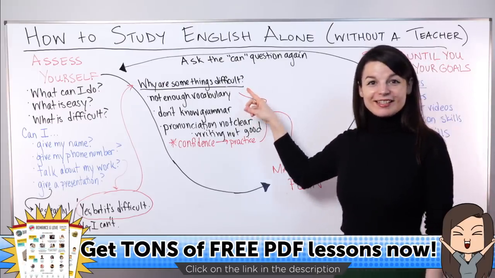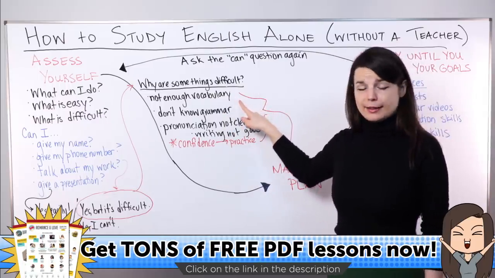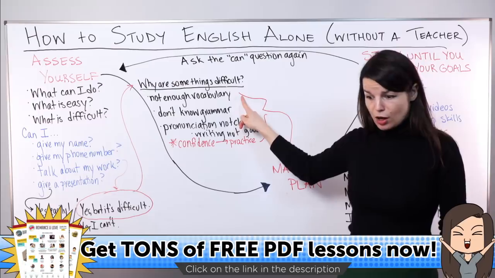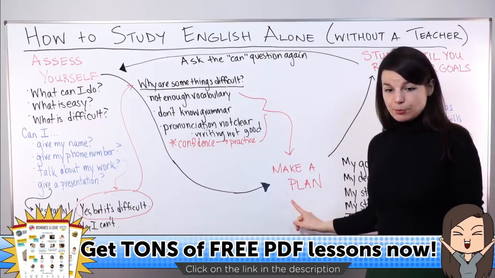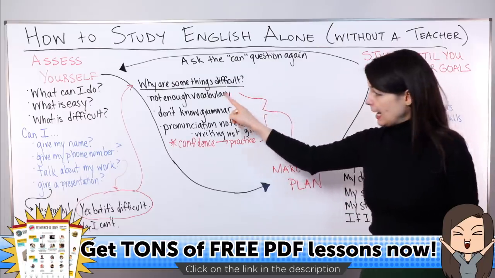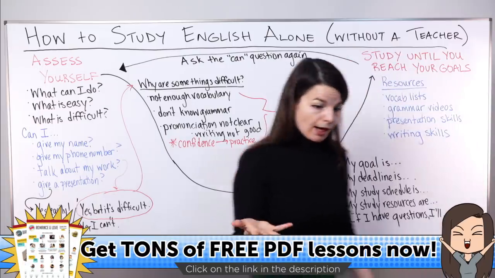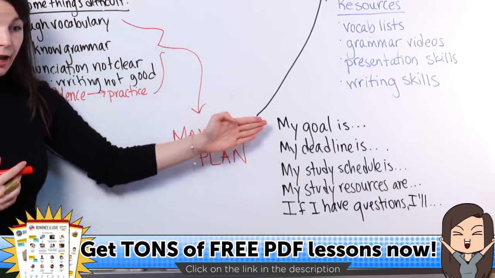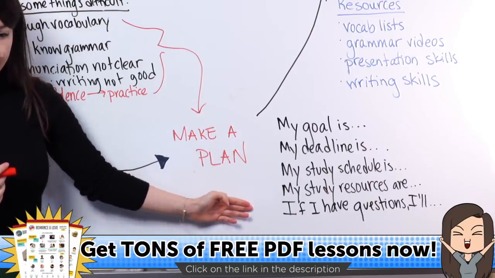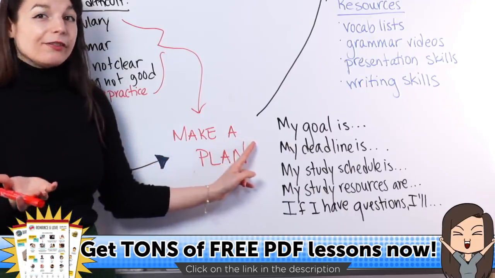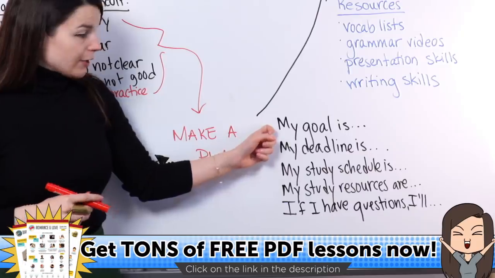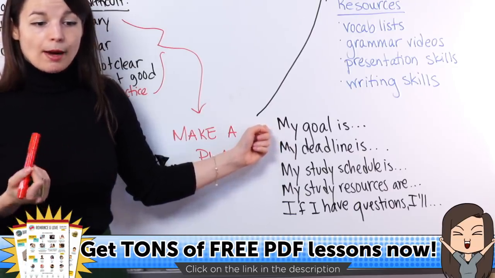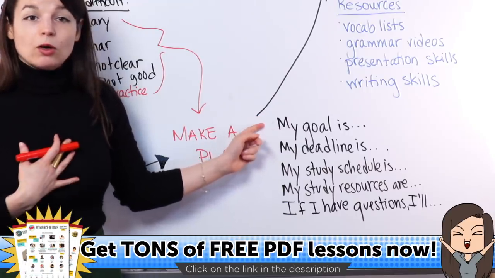So, for example, for today's lesson, let's imagine vocabulary is the problem. So I want to talk about my work, but I don't have enough vocabulary. So what should I do? So when you make your study plan, keep this point, vocabulary, and your topic in mind, because this becomes your goal. So for this part, think about how to finish these sentences. How do you finish this sentence with what's difficult for you? For example, my goal is to talk about my work, or my goal is to talk about my hobby in English.